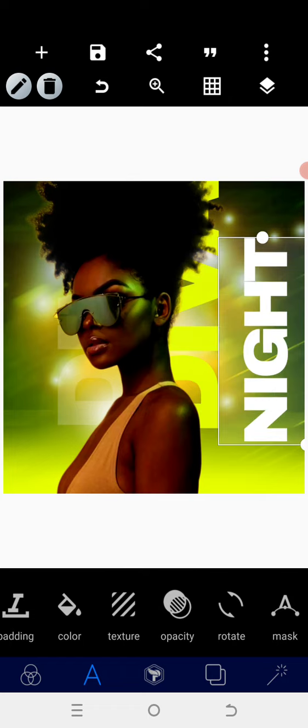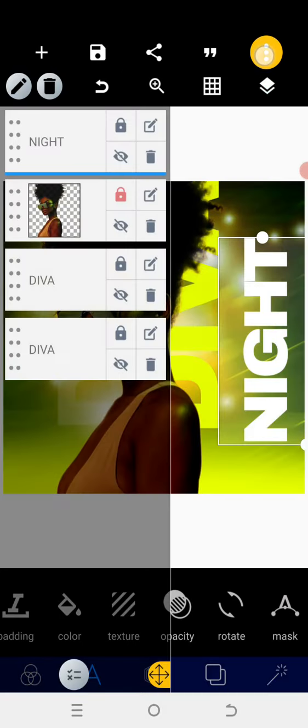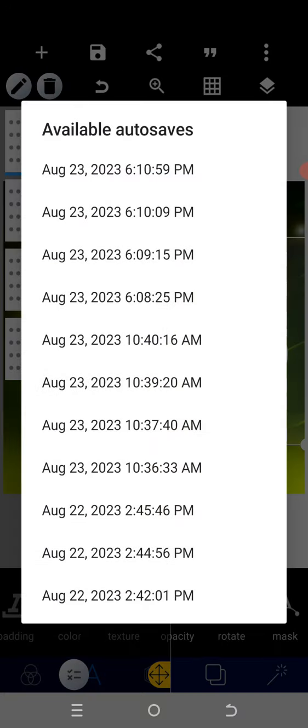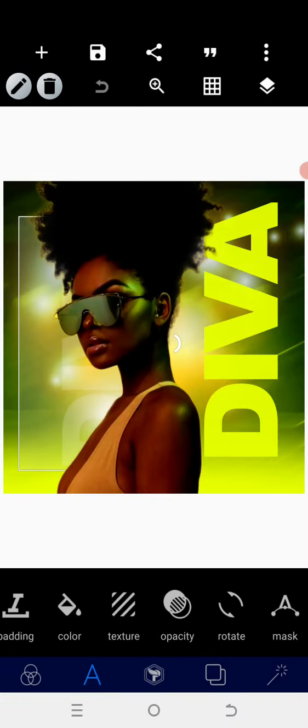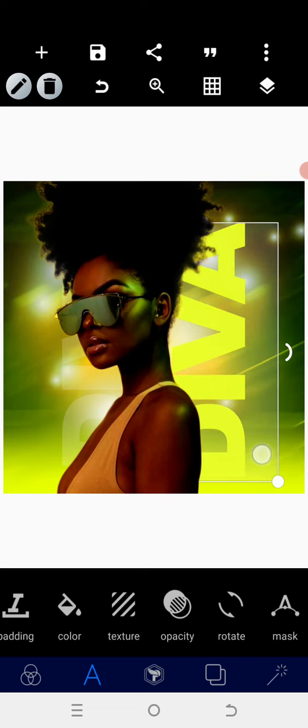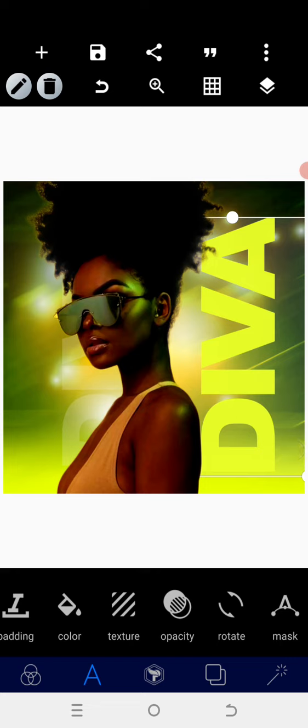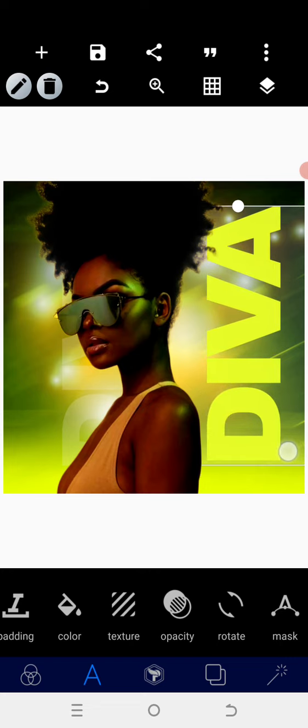But since everything is scattered, you can go to convert to shape. Then you select the second one. Convert to shape. Select this. Okay, cool. After that, you can reposition this. Just reposition. The space in between can still be adjusted, like this diva.